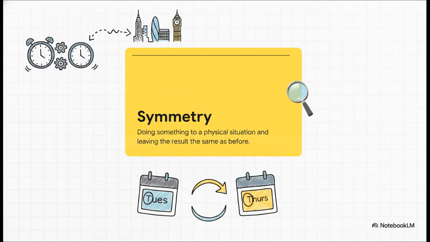Think about it like this. If I build a clock in New York and then build the exact same clock over in London, the laws of physics dictating how those gears turn remain perfectly identical. That's what we call translation in space. And if I start the clock on Tuesday or wait and start it on Thursday, it still takes exactly the same. That's translation in time.